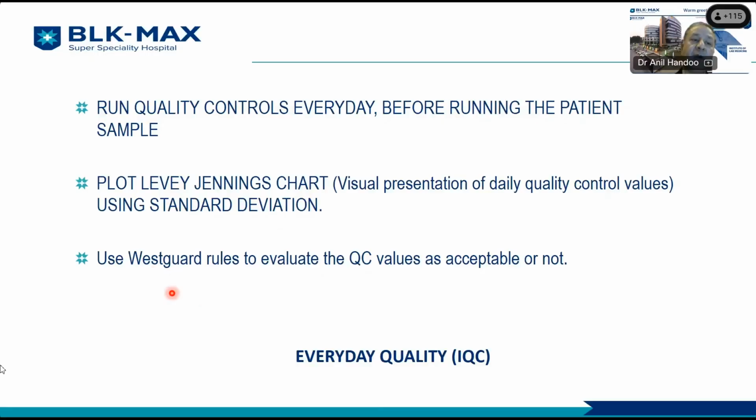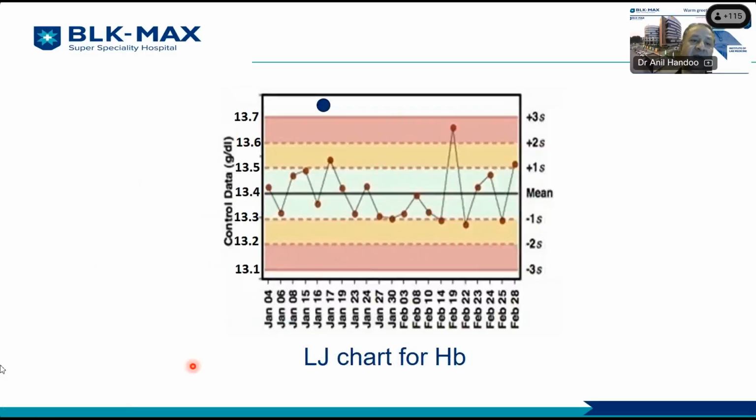But remember, when you do this, you can either do it manually, which was the practice almost about 3 decades ago. But today, again, you don't need to do it because all this is available either within the instrument software or a third-party software like Unity from Bio-Rad, where you can set up your rules in such a way that it gives you an alert on its own, and you don't need to really look into it on a daily basis. Now, this is a classical LJ chart, and what you're able to observe is, for example, this value is completely off, and again, this value has gone beyond 2S.